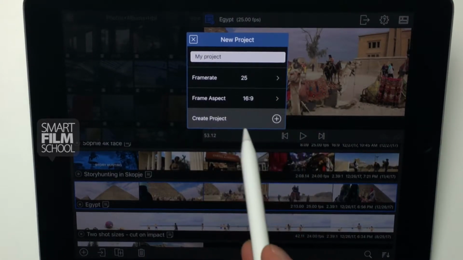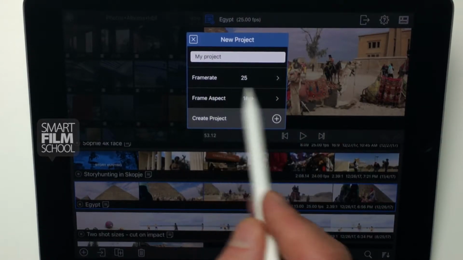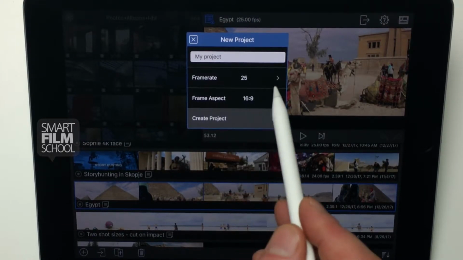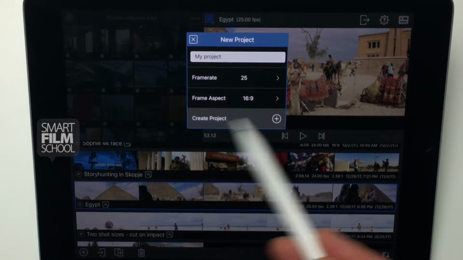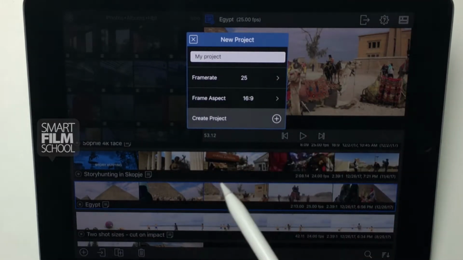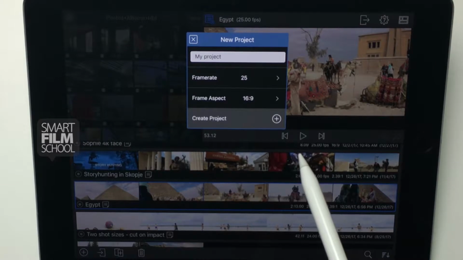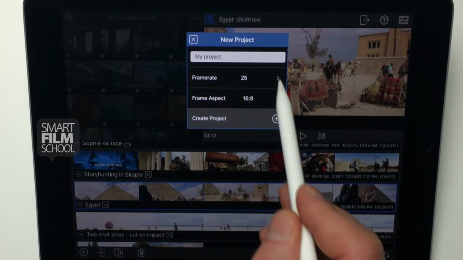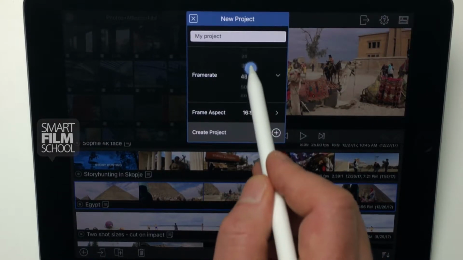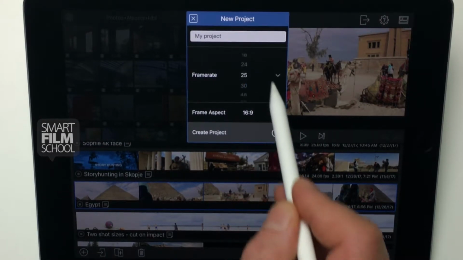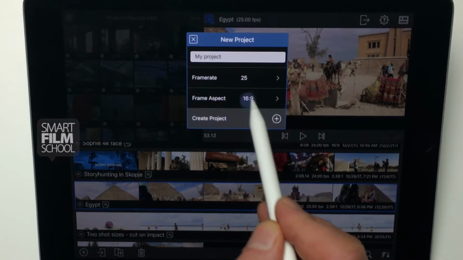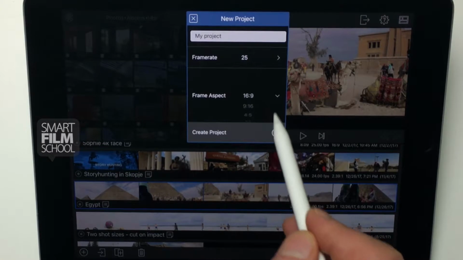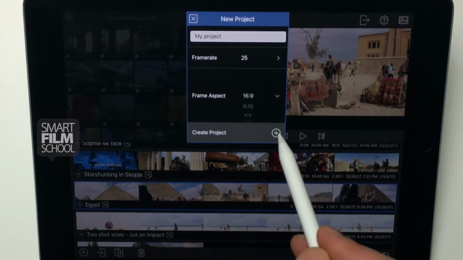But I used Filmic Pro and I overrode the frame rate to be 25p because I'm filming in Europe, and that just looks better because it eliminates light flicker. It also means it can go on television in this market without any transcoding. So 25 frames per second or whatever frame rate you've chosen. And aspect ratio, of course, 16:9, and just about everything else to widescreen to 360 to 1:1.